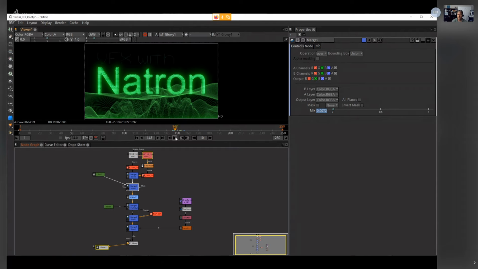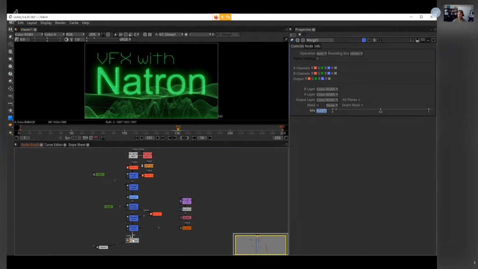We can see how it fades in, a little more gradually on this part. This isn't as important as the Natron, because that glows so harsh. I'm not as worried about this because it isn't made up of a bunch of little pixels. It doesn't look like a bunch of little lights. And this is pretty much everything other than setting it up so that we can render it out.